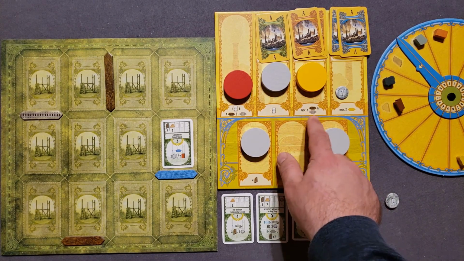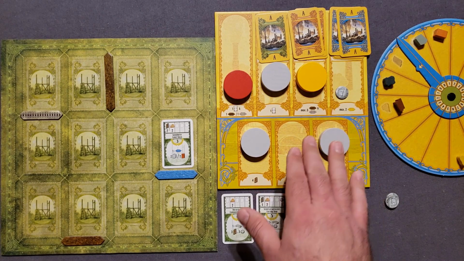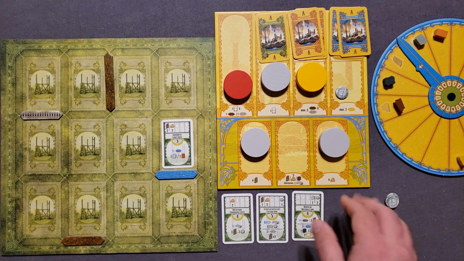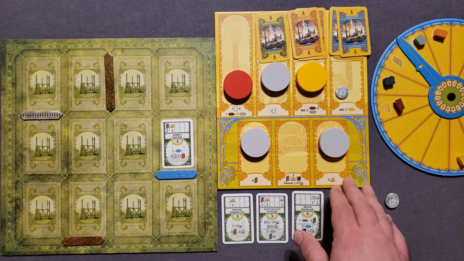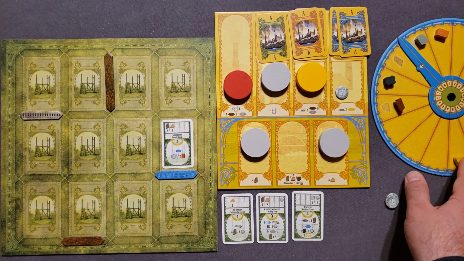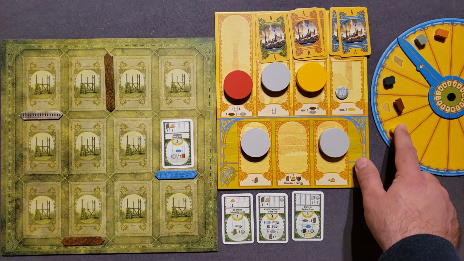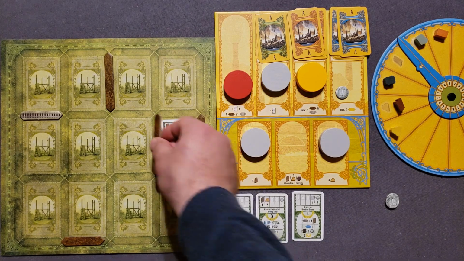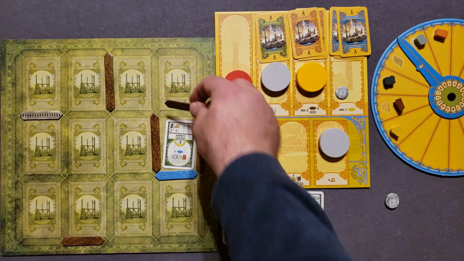Again, remembering that paths can be overbuilt later. So you can build paths ahead of time, and then later on you can build over them with roads or rail tracks or canals. And so I think I'm going to go ahead and build 3 paths. That'll be 1, 2, 3 is the cost. And I'm going to build them all around this card here. So 1, 2, and 3.